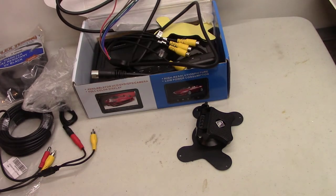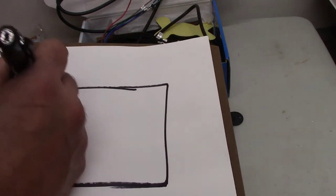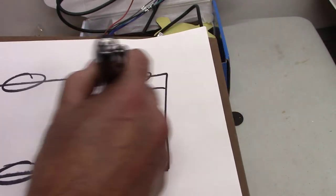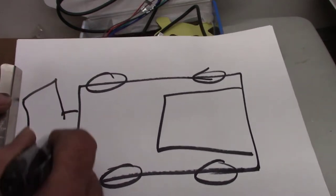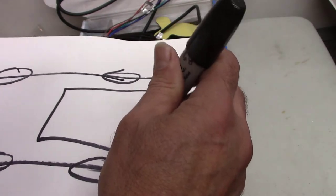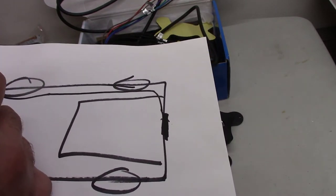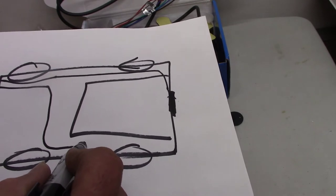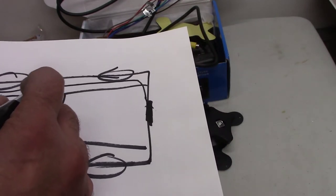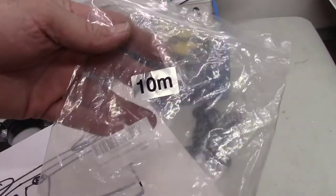So, just to give you a general idea of what I'm thinking. Okay, this is like a top view of the truck. Wheel here, wheel here, wheel here, wheel here. This here is the truck bed. Snow plow will be up here. So the one I'm going to install today goes on the rear license plate. And then I'm just going to run the wire right up to the front. I'm going to come up through the engine and then back over on top of the engine and into that same hole that I ran all the other ones in, and then underneath the dash, and then over here. So that's why I bought the long cable.